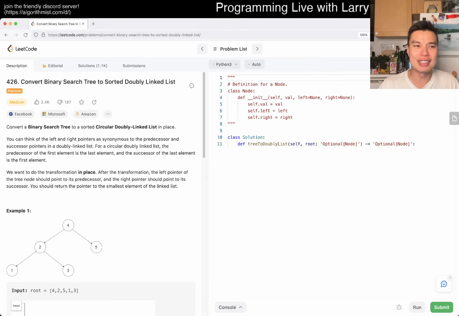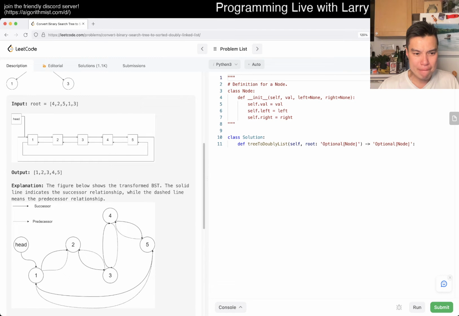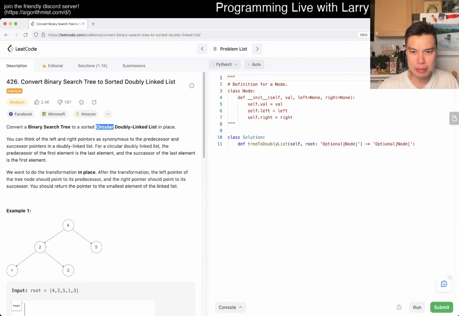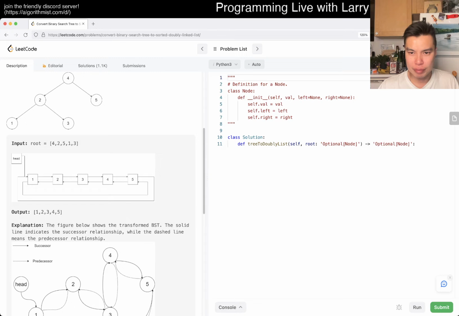Today's problem is 426. Convert binary search tree into sorted doubly linked list. That sounds like a mess, actually. Circular doubly linked list, not just. Why is there a head? Oh, is that the head just to, like, say what?